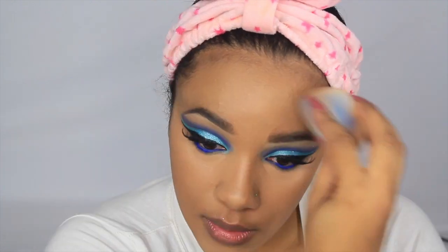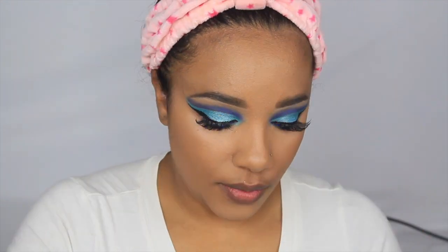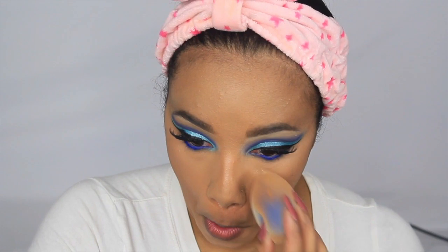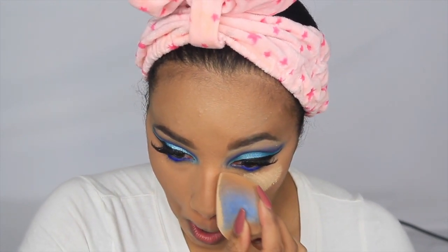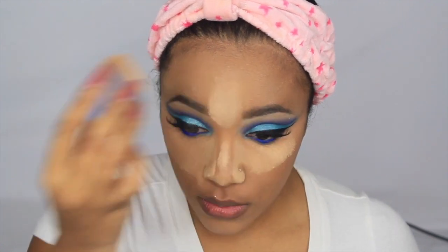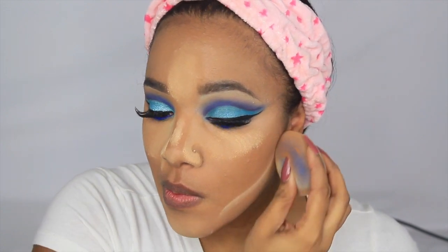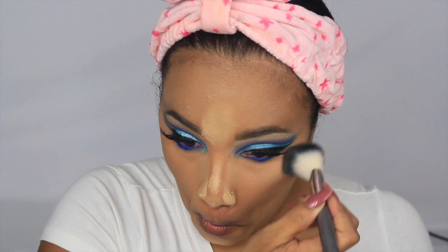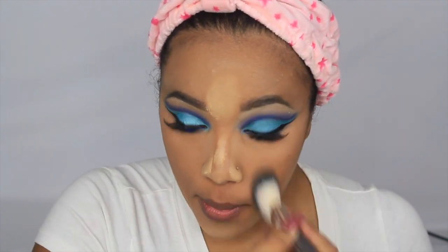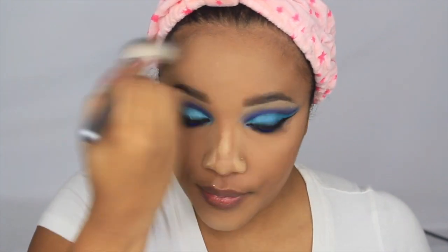So to set under my eyes, I'm going to be using the Maybelline, I think this is their matte loose powder. It's not the Fit Me powder. They have a loose matte setting powder, and this is in the shade medium. They have medium, and then they have light, and technically it's a translucent, but the one that is medium just has a little bit of a tint to it, but it's not white. So I'm just going to dust that away, and then we're going to move on to, surprisingly, my lips.